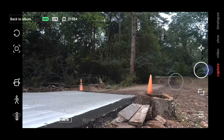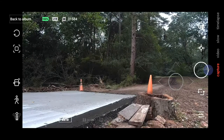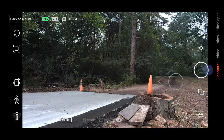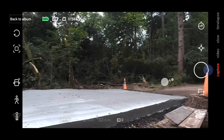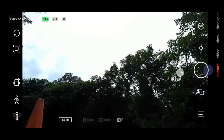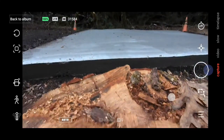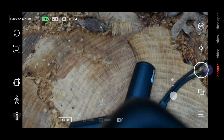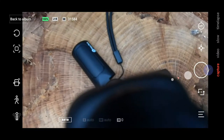Boom. Right now you are looking through the camera itself. If you can see my little dot on the screen, that's the S Pen. I'll show you a couple of things that this camera can do while being controlled by the phone. First of all, you can see we have the capability to move the camera around. This is all while it's standing on its base. Right there.